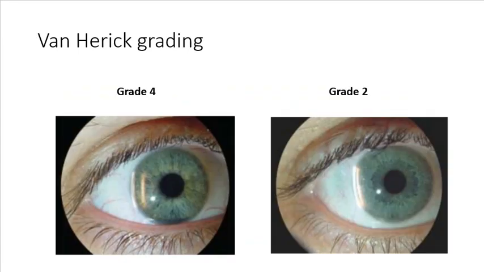So here is what the Van Herrick looks like, actually on an eye, rather than a schematic image. So if we have a look at the grade 4 angle, this is where you shine the slit lamp beam, and there's your reflection. So the optically empty region between the two slit images is a lot wider than the slit on the cornea. So this is why we're giving that a grade 4. And the chamber angle is wide open, and it's according to grade 4 on the Van Herrick grading system.